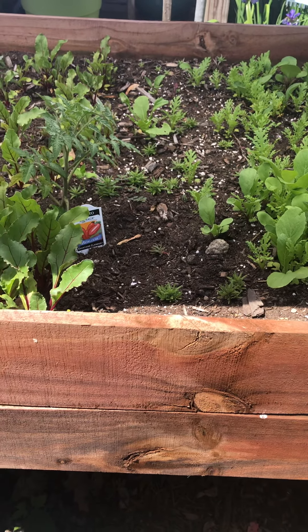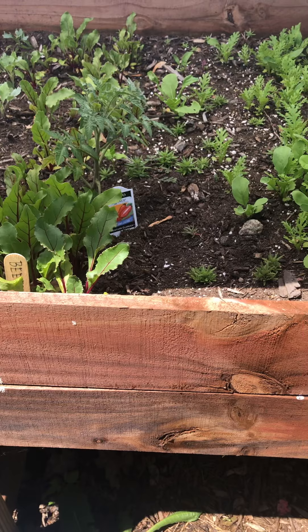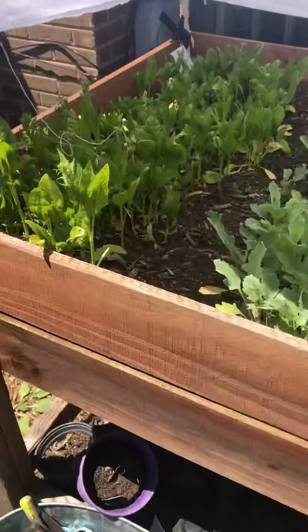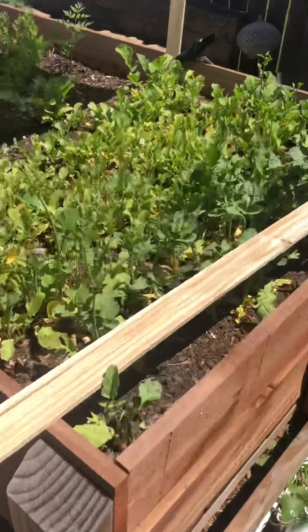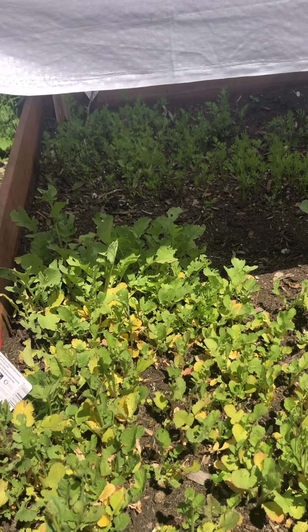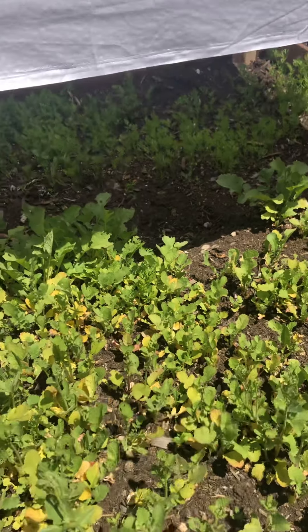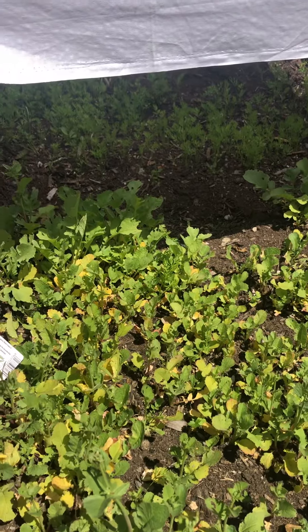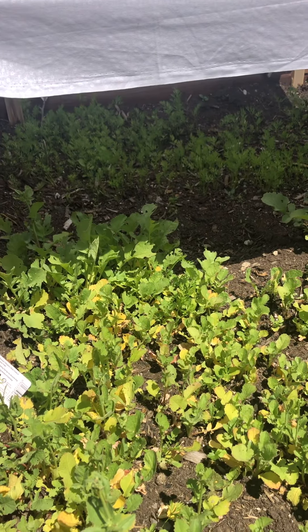We just want to protect this stuff and hopefully give it a better chance of growing, and all of it cost us less than $10. If you have to go out and buy fabric, you want white cotton because it reflects the sun. If you have cheesecloth you could use that too, but a lot of light will get through, so I'd suggest white cotton fabric. Depending on your bed size, I needed about a yard and a half — use a coupon at Joann's and get that for a few dollars.